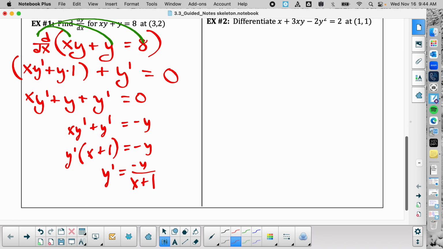Couldn't you just plug in numbers first? Could have, definitely. Would you have to simplify it more, or would that be a final answer? Definitely not the final answer because we didn't answer what they asked for. So this would represent the instantaneous derivative at any point. Alright, but if it didn't say at 3, 2, then it would be a final answer. Yes. So because it does say at 3, 2, we're going to have to plug in 3, 2. We could have plugged in 3, 2 at any location. Basically, from this line on down, we could have plugged in 3, 2. Some people prefer that, some people it confuses them. So I figured I would do it this way to show the normal way.